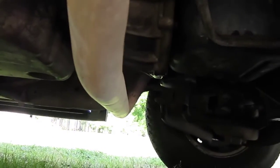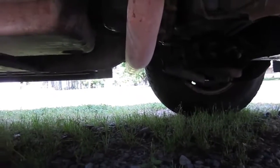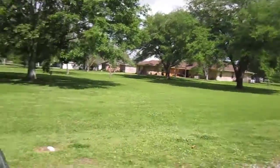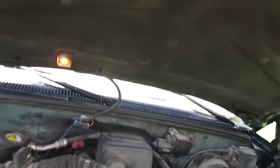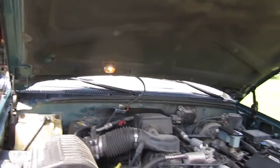I'm gonna talk about something underneath here that I saw, interesting, when I was putting in my new bug collector. If I can get under here real good, it's hard to tell on the camera, but sometimes it slowly leaks under that right there on that transmission. So it looks like I got some leak coming from somewhere. I don't know if it's from a gasket somewhere that's not sealed right, but overall, I'm gonna end up getting that checked pretty soon. But overall, it still runs just fine. I don't know if it's an intake gasket or the head gasket. Some people say it might be from the intake gasket, but I'm hoping it's something not too bad.